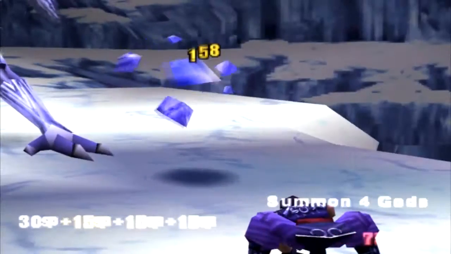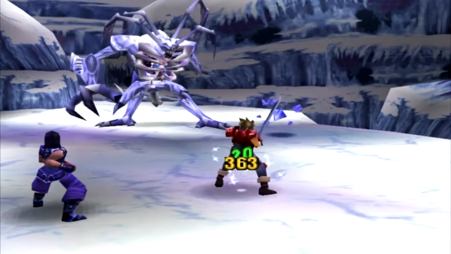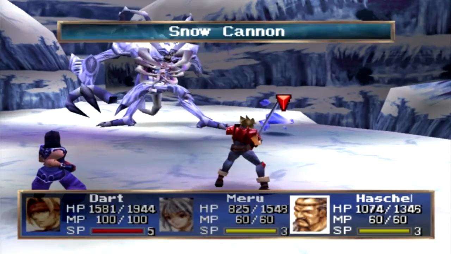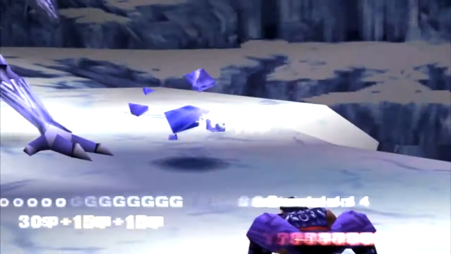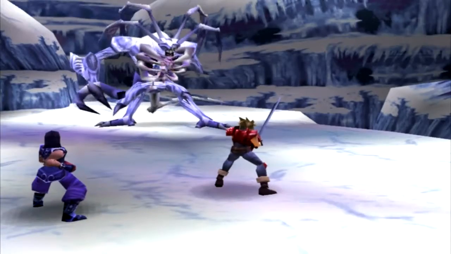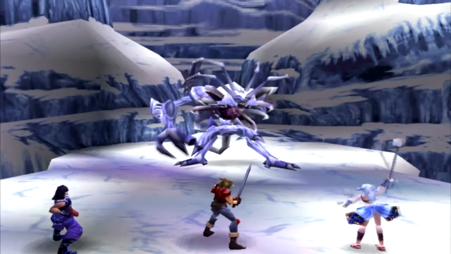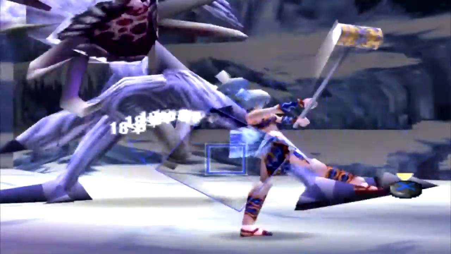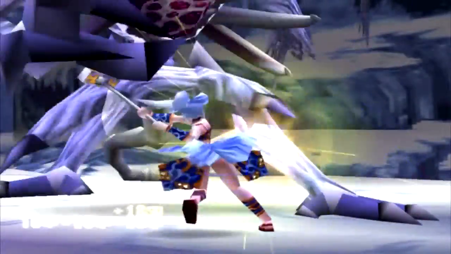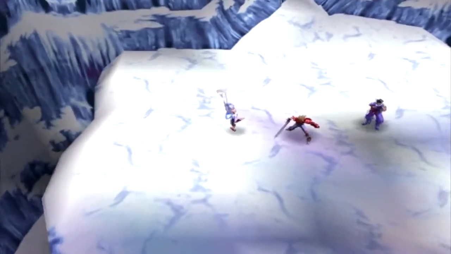Summon four gods! That does so much damage to Dart, man, I swear. It's so stupid how much damage it does to Dart. Summon four gods! Yep, spit Maru back out. Thank you. Maru, hit the heart, please. There we go. And there he goes. Just like that, he's dead.